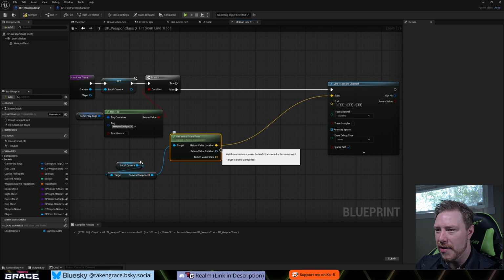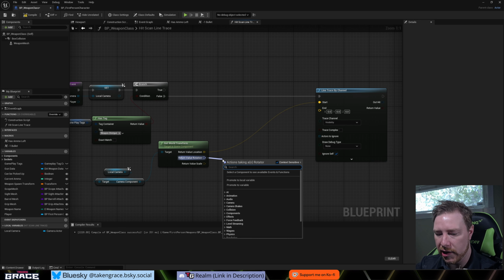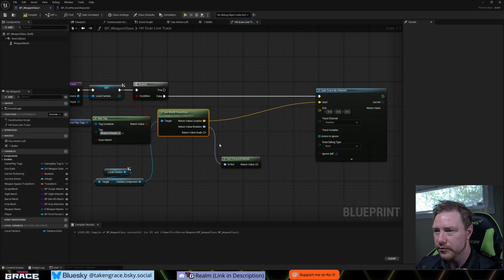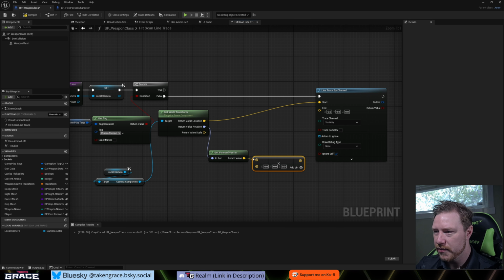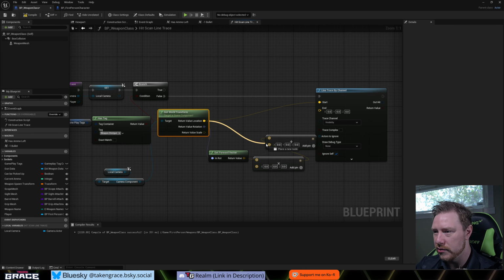Okay, and then remember that we want to get the direction or the vector for our cameras, because we're going to be drawing a line right in the middle of our camera. That's where this is. And then we want it to go forward of our camera. So we're going to drag it here. We're going to get forward vector, forward direction of our camera. Okay, we're going to multiply this, and we got to plug this in first or else it gets all weird. So we're going to add this to the world location and then put it into end here.